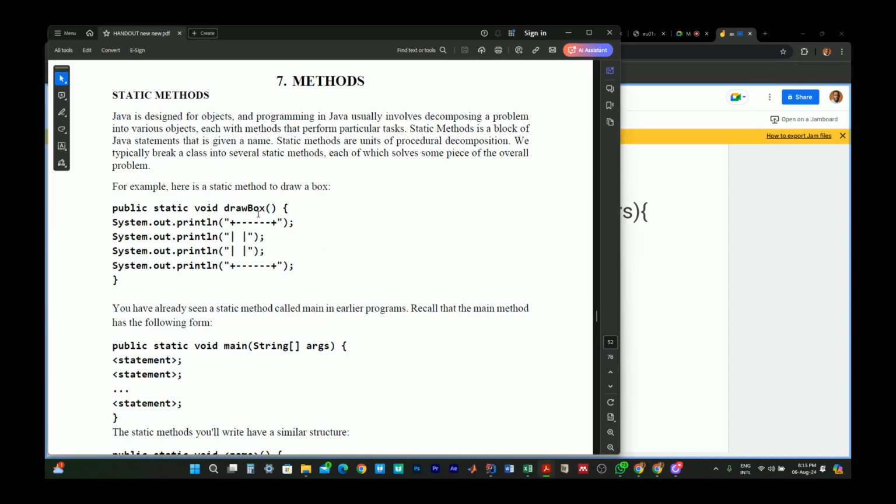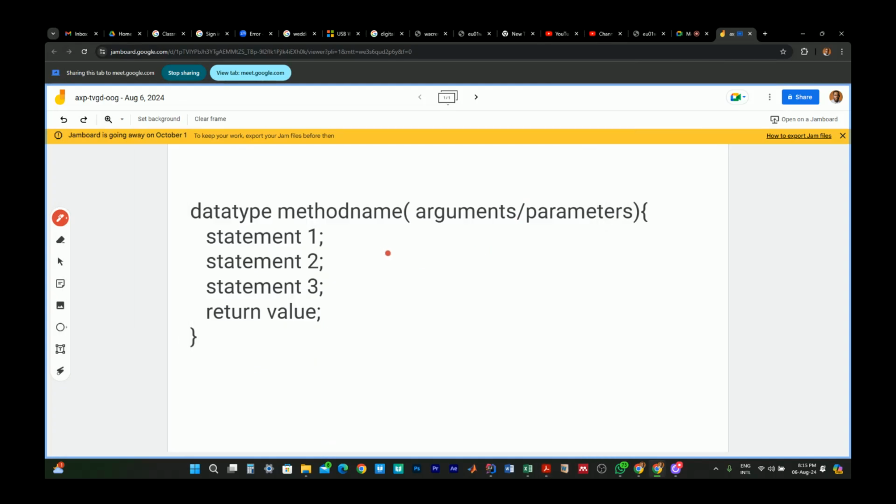If you have your handout, you can see there's an example which says a static method to draw a box. Typically you would have written the code and used System.out.println to draw a box, but this time around you are coming up with a method.